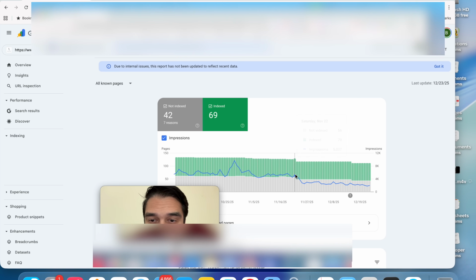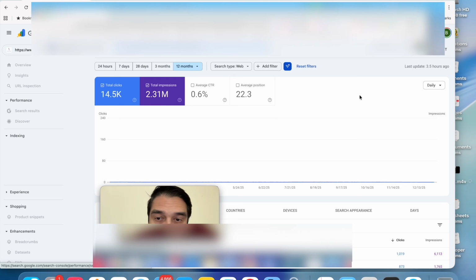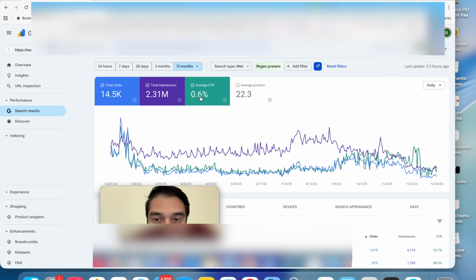If you take a look at impressions, we see that every time they lose a page, so over here, there are 70 indexed pages, but 56, 47, so not indexed. Over here, there was an improvement, but that did not impact the impressions. So this means two things. A, the quality of the site is not great, so the content quality will have to be changed. This is also an initial indicator of keyword cannibalization on the website, which will require that a lot of these pages be removed or redone, whichever might be the case.